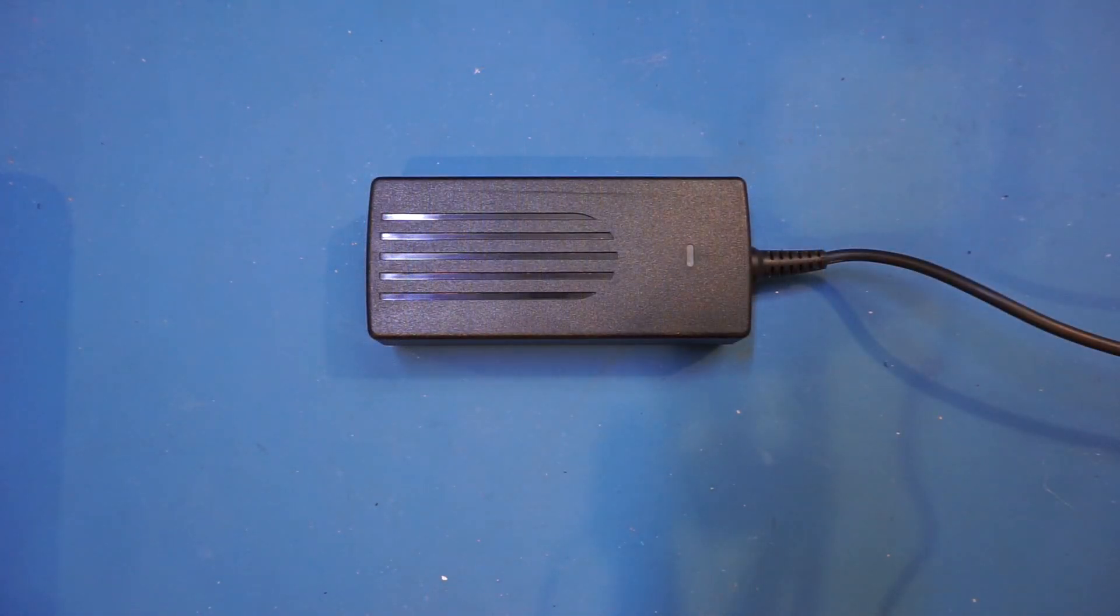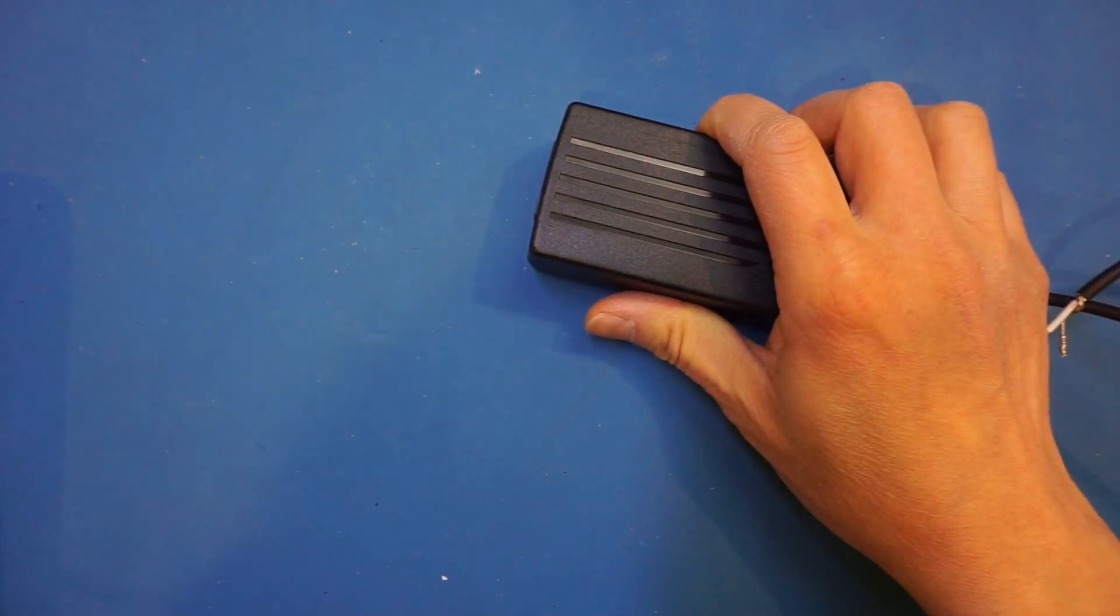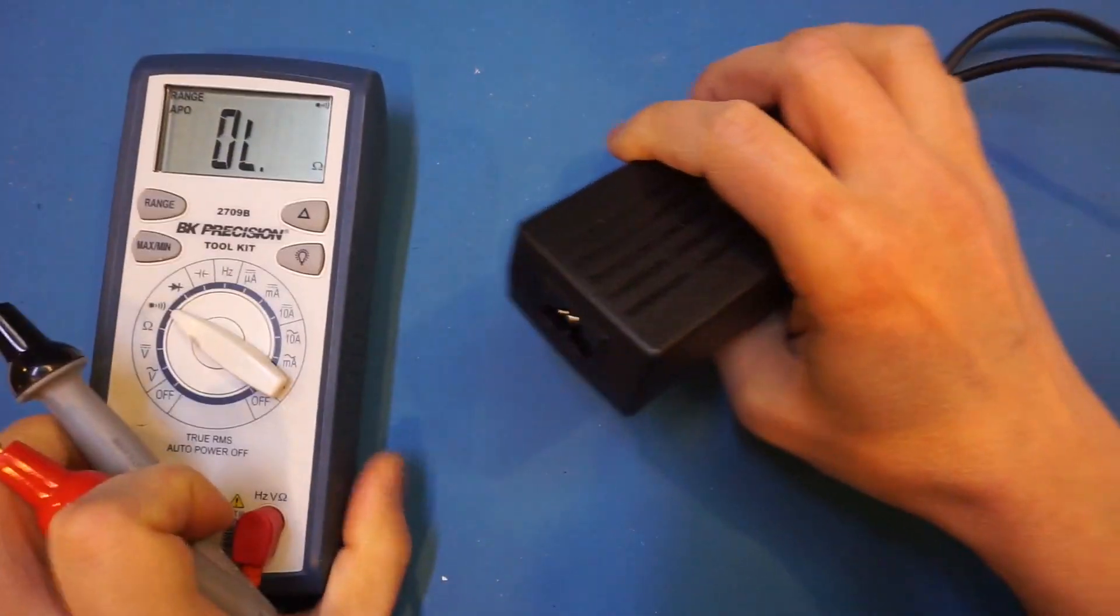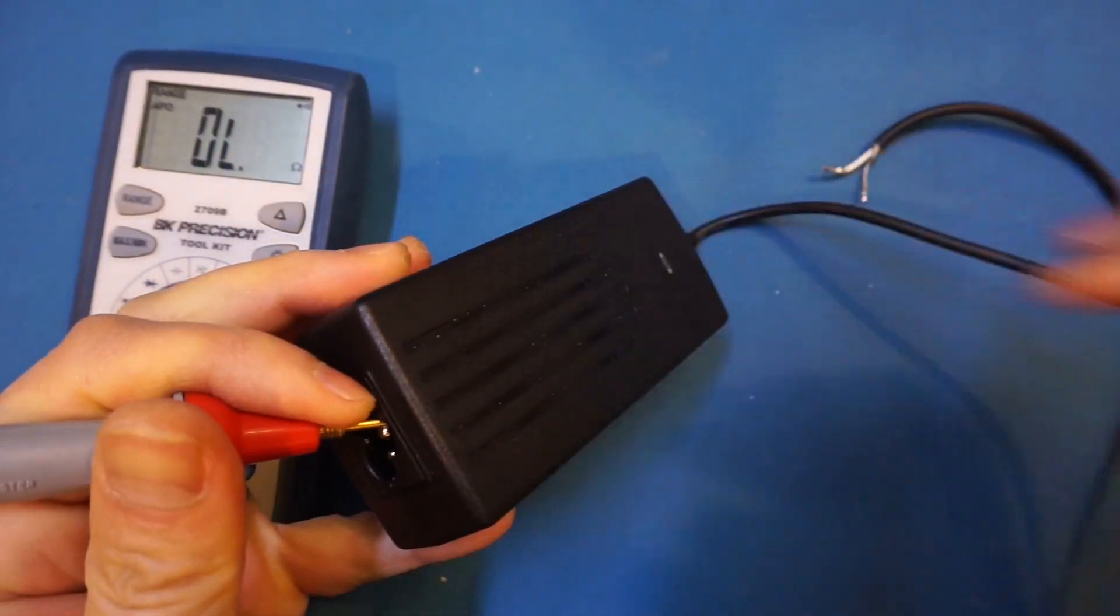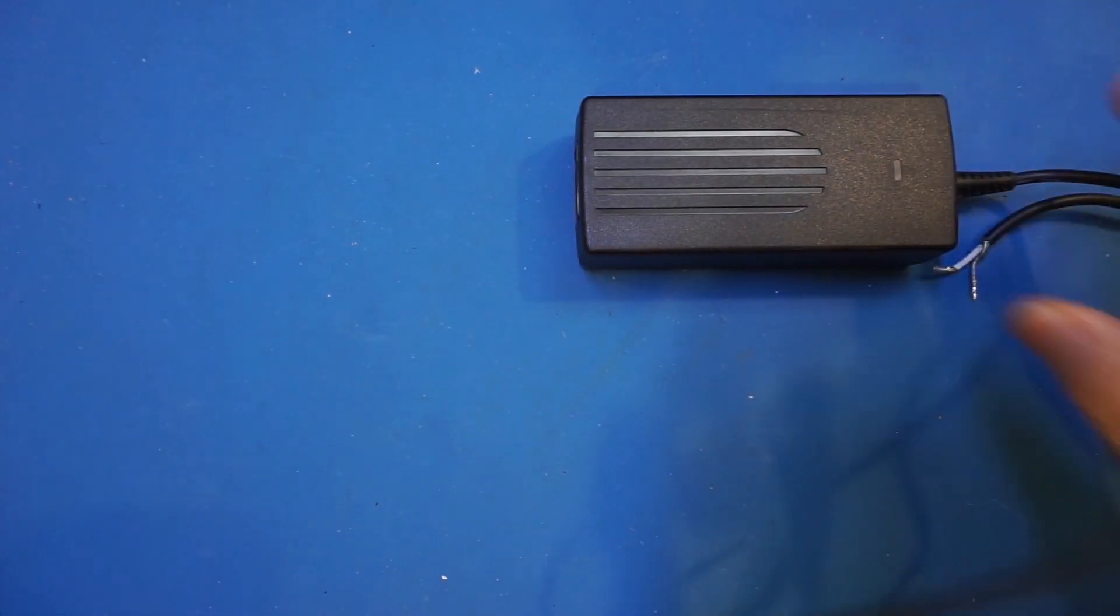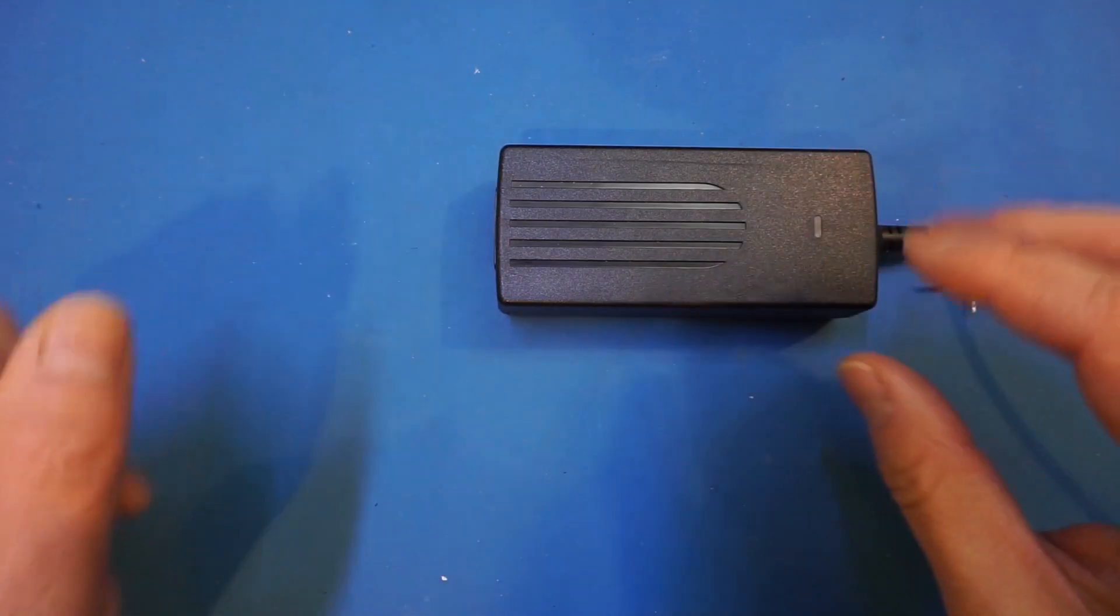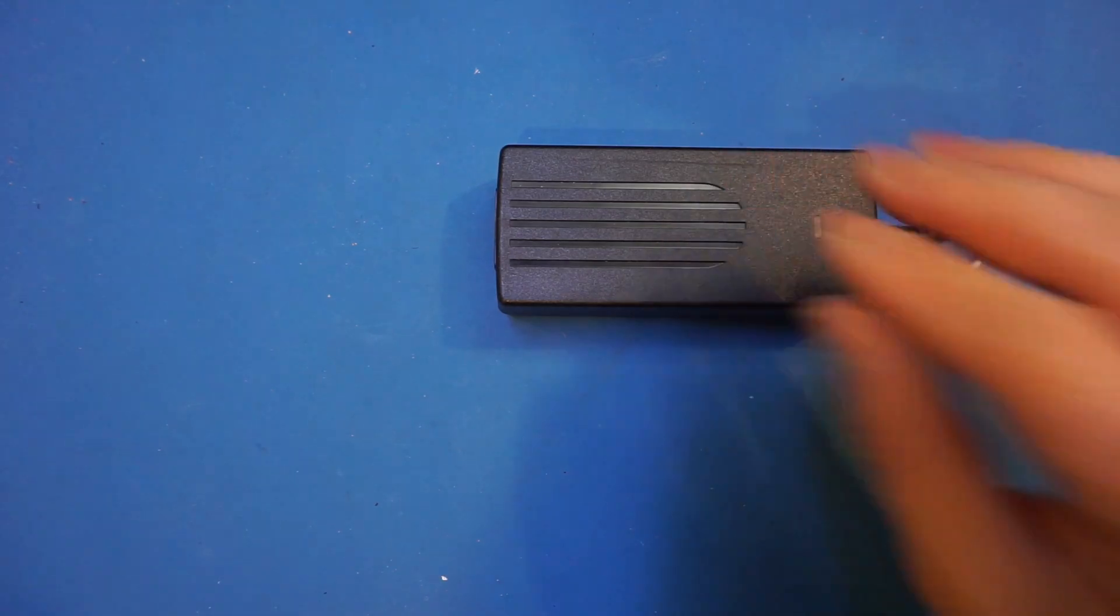Now we have some rough ideas on how to connect these three power brakes together. Let's check out these Lite-On power brakes first. The first thing I wanted to check is to see whether the output negative terminal is earth grounded. If that is the case, then we would need to do some modifications before we can put them in series. Most of these three prong power supplies are earth ground referenced, but not always. Let's just take a quick check. I'm going to check earth pin and connect to zero volt rail. As you can see they're indeed connected. So we cannot just hook up these power supplies in series as is, as otherwise it will short out the output.